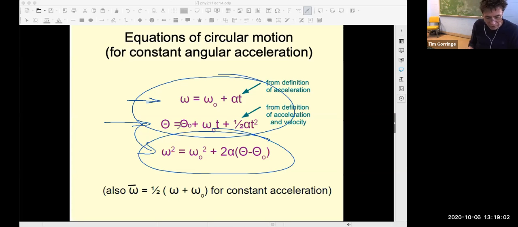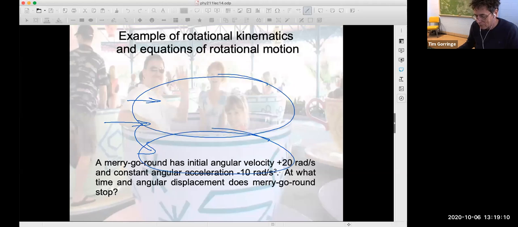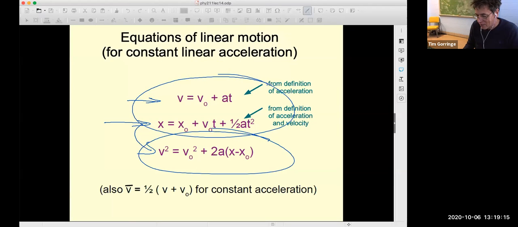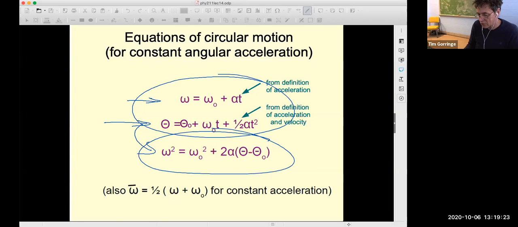And if you look at these three equations and compare them to the prior three equations, if I can manage to flip backwards and forwards here without messing things up. No, I can't. Here we are. These three equations of linear motion have just morphed into these three equations for rotational motion. And all I'm doing when I morph them is replacing the linear velocities, v naught, with angular velocities, omega naught. The linear acceleration a with angular acceleration alpha. The linear positions x and x naught with the angular positions theta and theta naught. And so the same equations work in circular motion as they do in linear motion. You've just got to use the circular motion language in place of the translational or linear motion language.